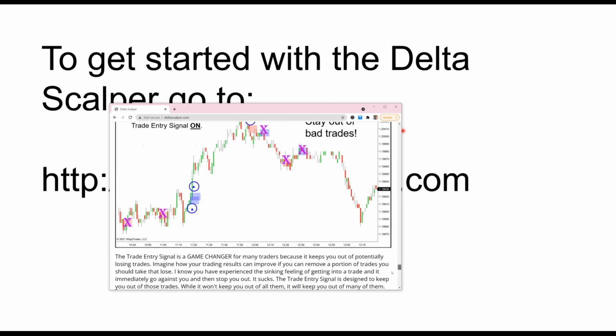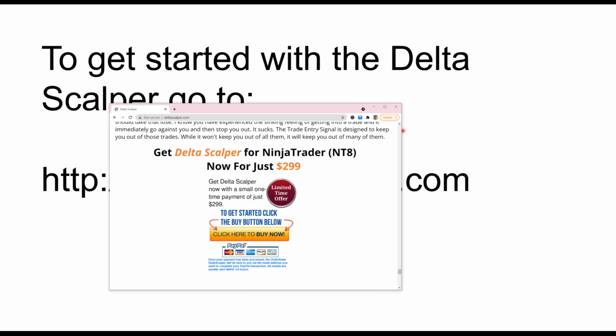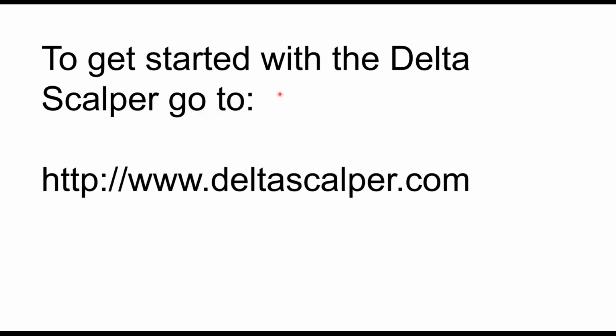There's not a whole heck of a lot of different settings that you have to deal with, right? You don't got to worry about, oh, what's the slope of this average? What's this crossover? What am I going to do with this moving average? There's none of that stuff, right? You're basing your trading decisions off of what's happening right now in the market.